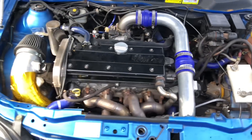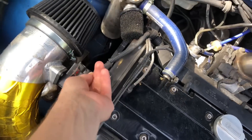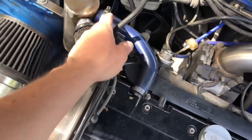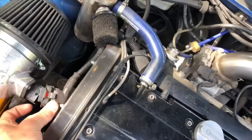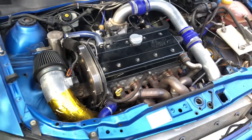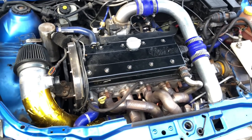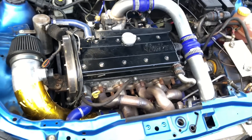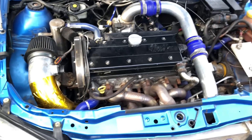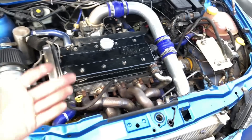One of the biggest problems with this car — as you saw from the thumbnail — this should be illegal. This car has been mapped without a MAF setup. It normally runs a 90mm MAF setup. It did have a MAF in it and it went to a certain tuner up north — not going to name any names — but basically it doesn't have a cold start. It's unbelievable; it should not be allowed to leave a tuning garage with the warm-up setup it's got. We're going to do a quick clip of how hard this is to warm up from cold. This is a road car — it should have a cold start setup where you can literally just turn the car on and let it idle. That is not the case with this car.